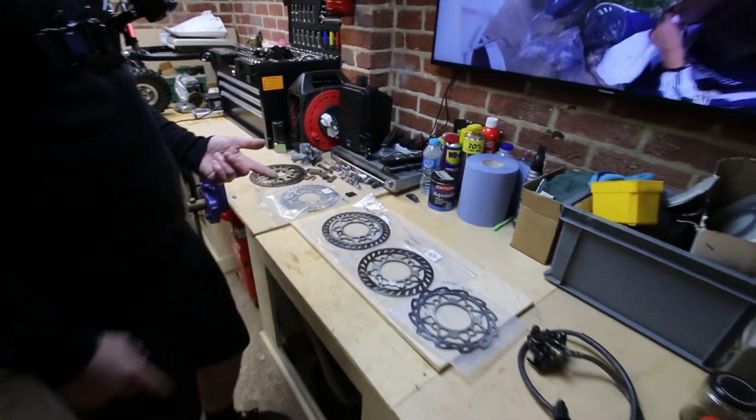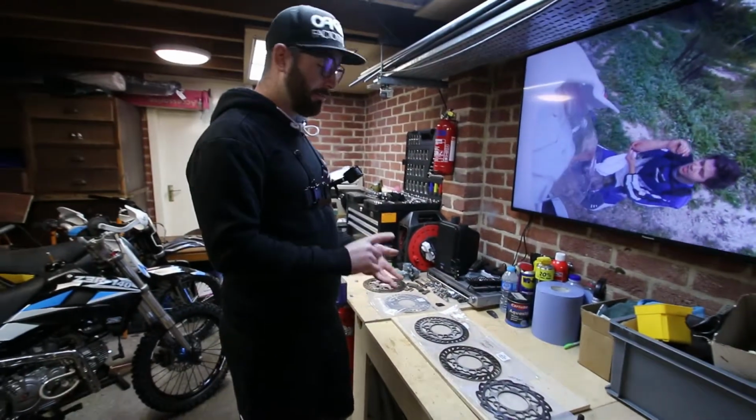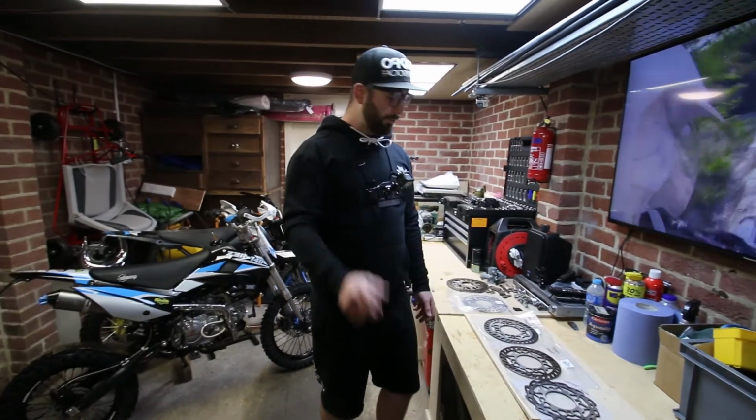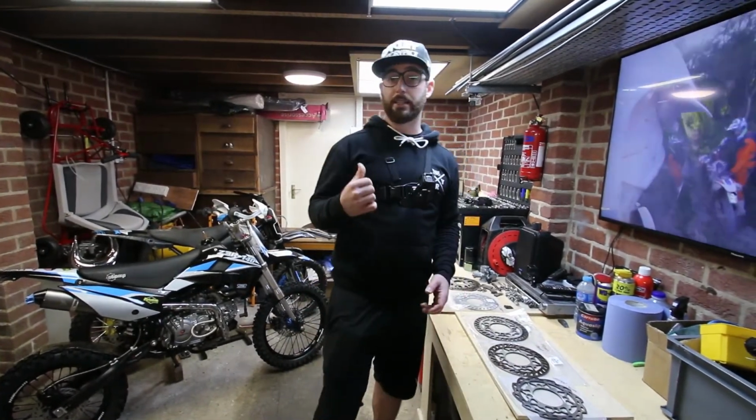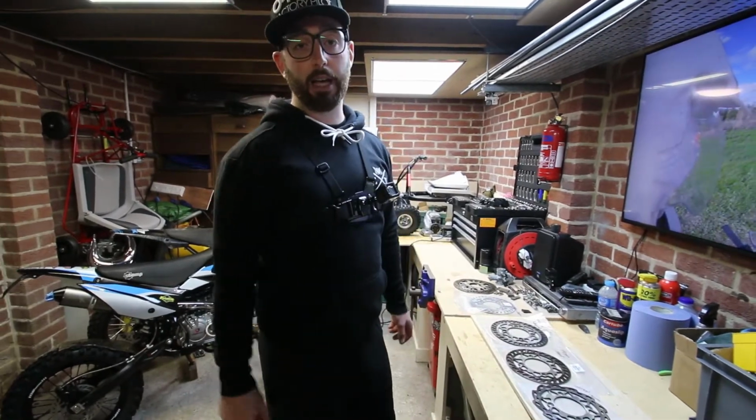Keep your pads moving freely, check you've got the right size disc, make sure your pads aren't worn and have a big old groove through them. And we'll jump down onto the bike and we'll show you how to take the disc and the pads out of your caliper and off the wheel.